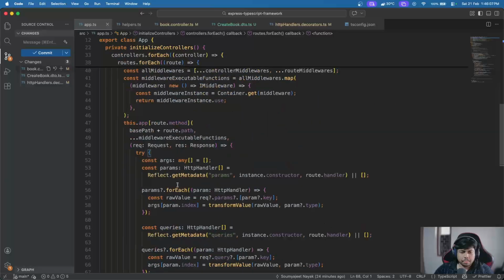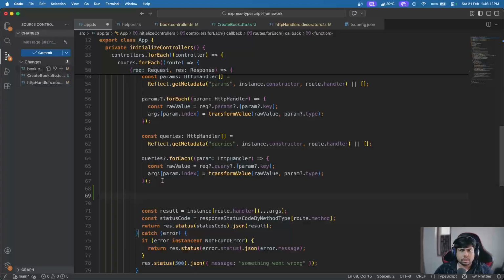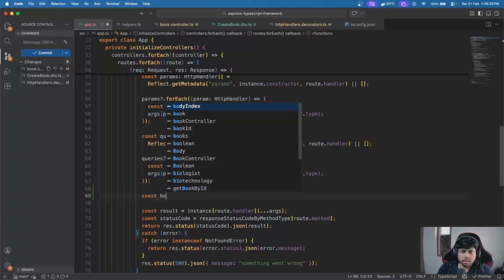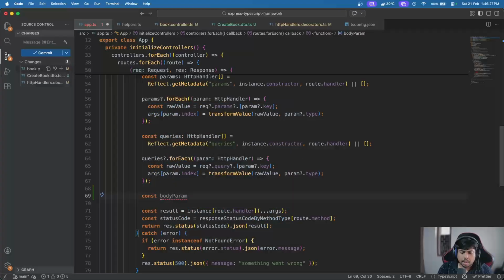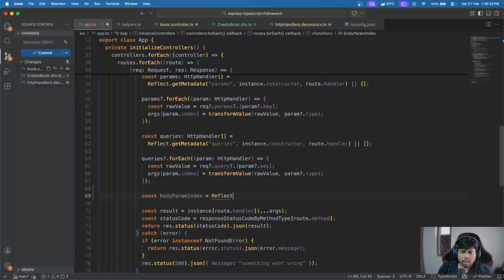Now I'll come to app, where we were doing the parameters and query. After that, we will add some logic. Now, what information do we need? So first, let us pick out the index. So const bodyParamIndex equals Reflect.getMetadata.